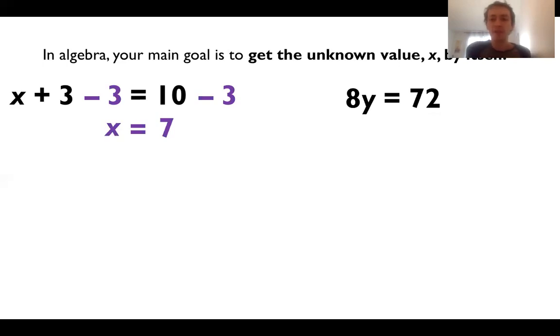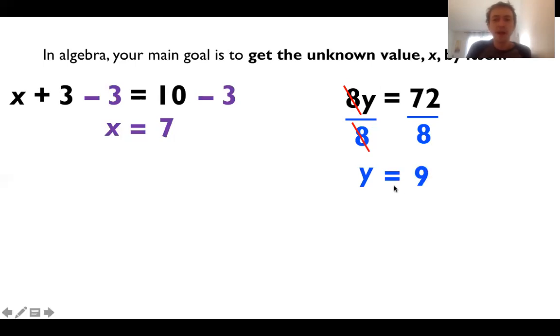What is the opposite of 8 times something? Well, it's dividing something by 8. So I am going to divide the left side of this equation by 8. But that means I also have to divide the right side by 8. Here we've got an 8 divided by an 8. Anytime you've got some number divided by itself, it becomes just 1, or 1y. We don't even have to show the number 1, to be honest. We can just write y equals 72 divided by 8. And that gives us 9.